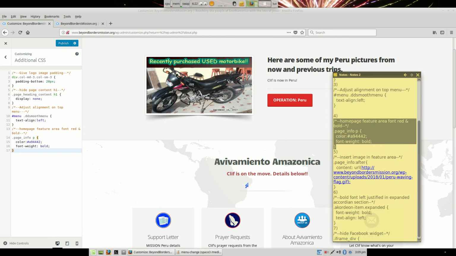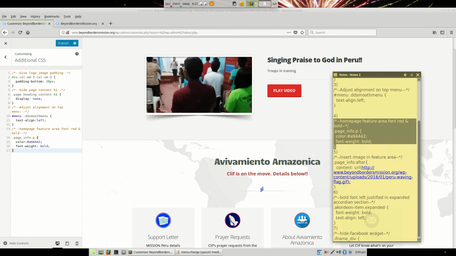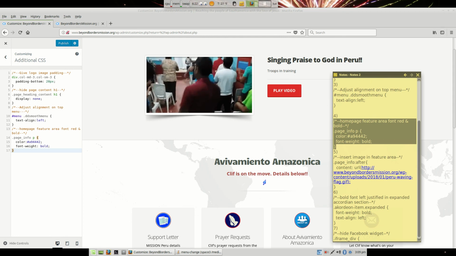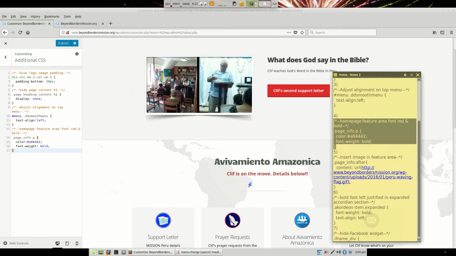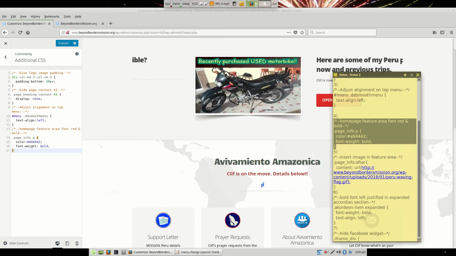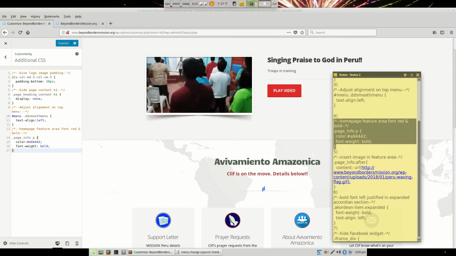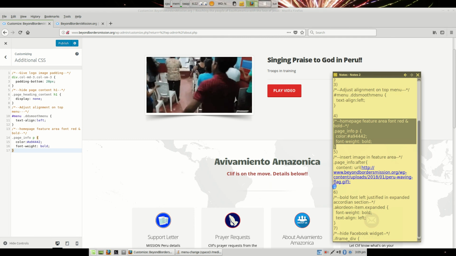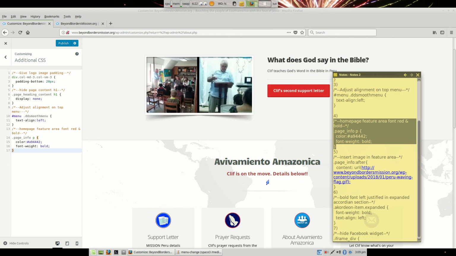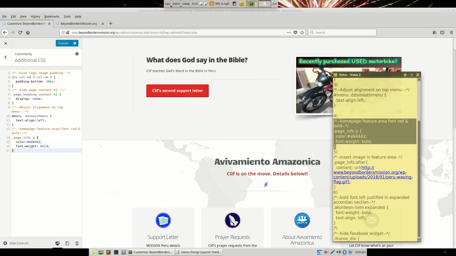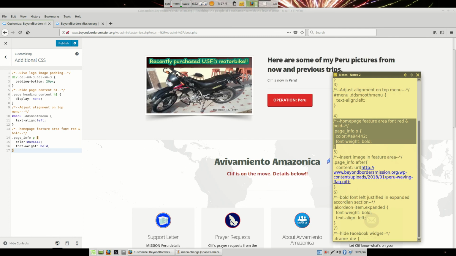Something I'm used to being able to do, and I can do with this theme, or with any WordPress theme, is put an image or a link anywhere on the page. I'm used to being able to do that, and I thought I couldn't do it, but you can. With additional CSS, you can put a picture. We're going to put a picture of a flag right below Cliffs on the Move.